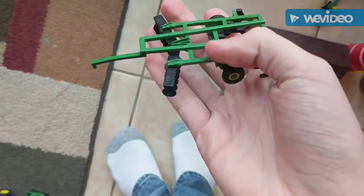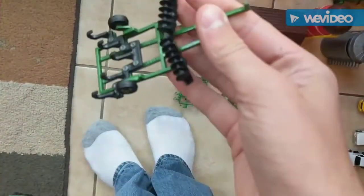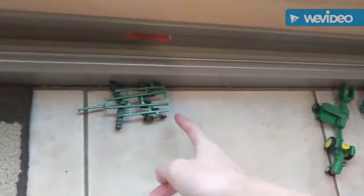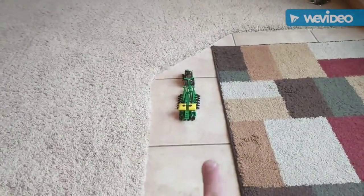Then we got this little, this is no model. I've seen Ertl make a Case version, New Holland version, and John Deere version. So there's no model. It's just a little chisel plow or ripper, whatever it is. Round baler goes there, 1590, disc bind, and there's actually another tractor goes in here as well. It's not that guy. That guy goes in the shop. Look at that last.